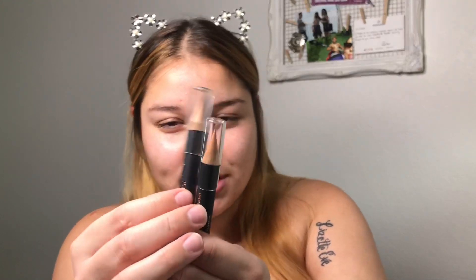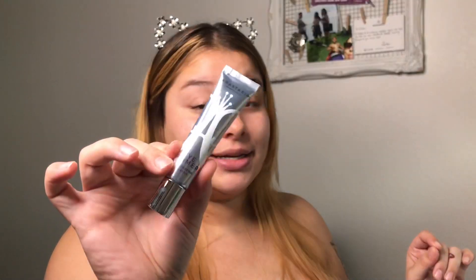Next, we have these little highlighter brow pencil things — I think they're called a brow pencil eyeshadow primer color corrector. You just put this under the brow to make it all perfect. And then, I didn't ask for this but they were so generous to include the eye primer, and I'm so happy about that because I'm going through my eye primer like water. So so happy they sent this too.